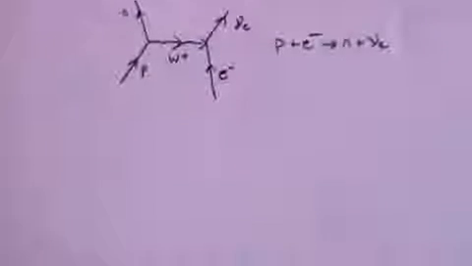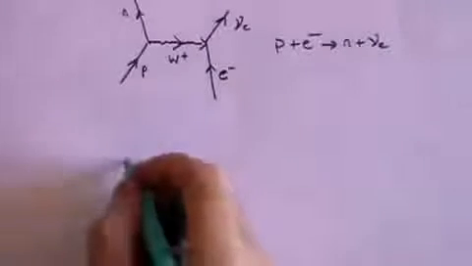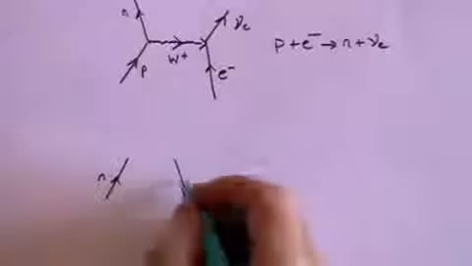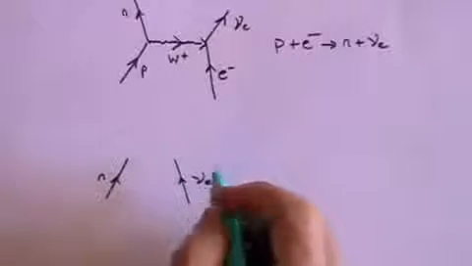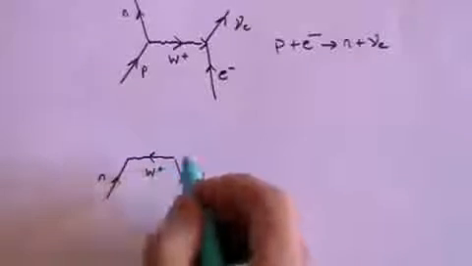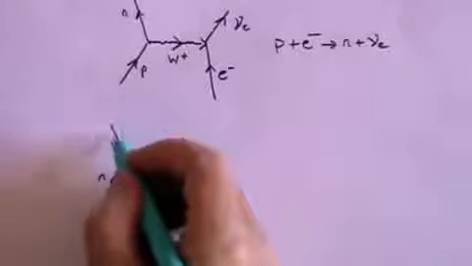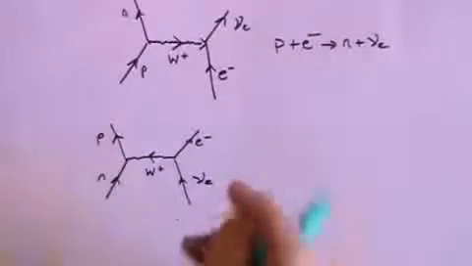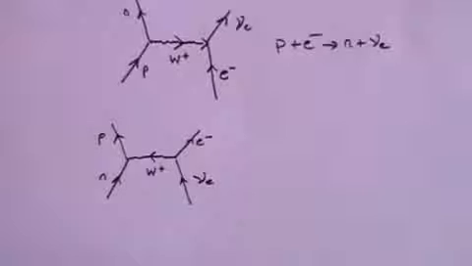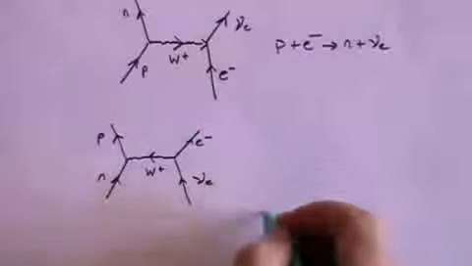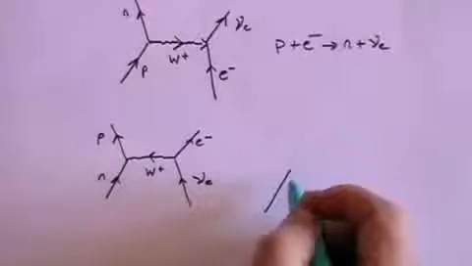But there are other interactions. Here, for example, is a neutron coming in with an electron neutrino. There is then an exchange particle, W plus, this time moving in this direction, and out comes a proton and an electron. The principle of Feynman diagrams is pretty much that anything that can happen does happen. You just have to make sure that the charges and baryon numbers are always conserved.